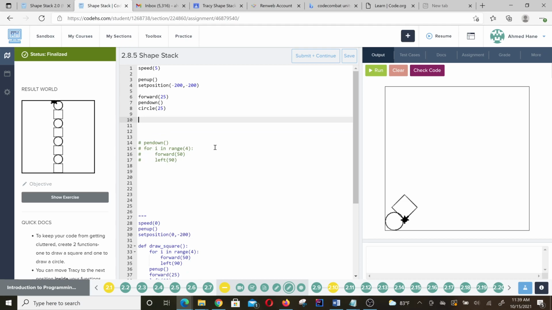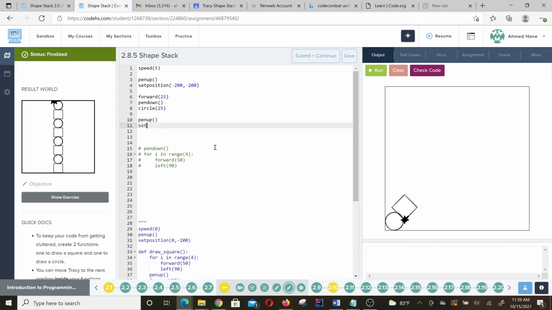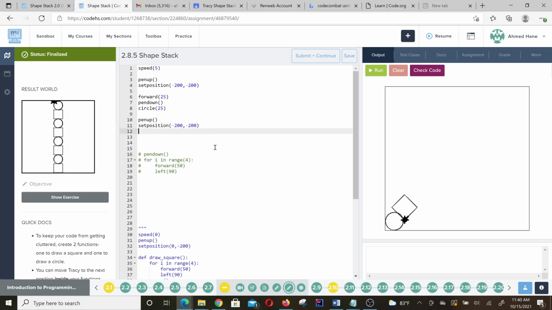Okay, then let's go back to position. Let me do this, and let's do pen up, set position, negative 200, negative 200. Then we want to turn left 45.